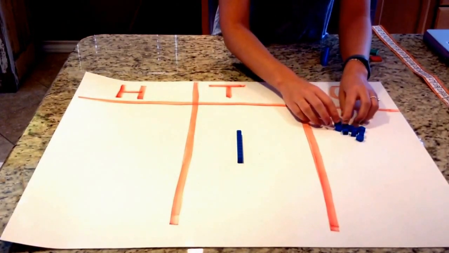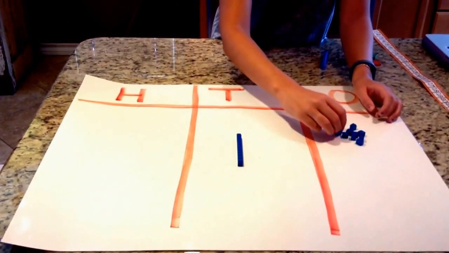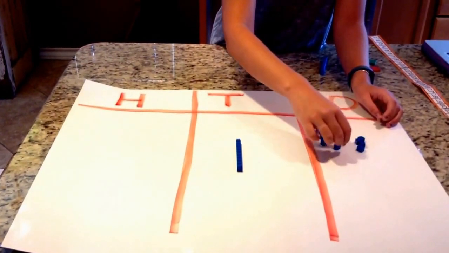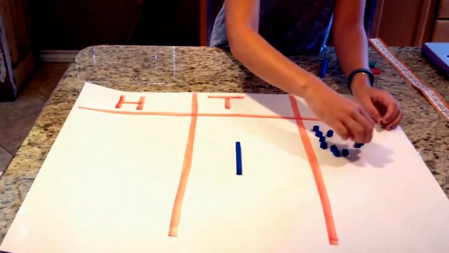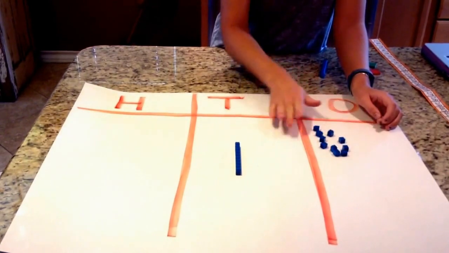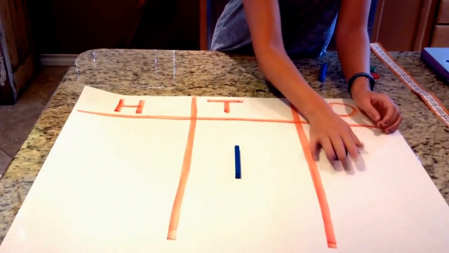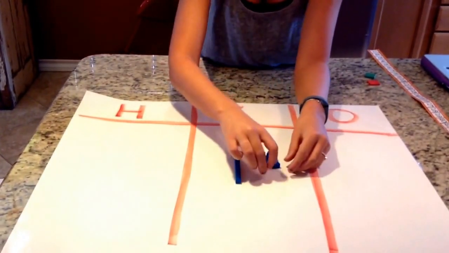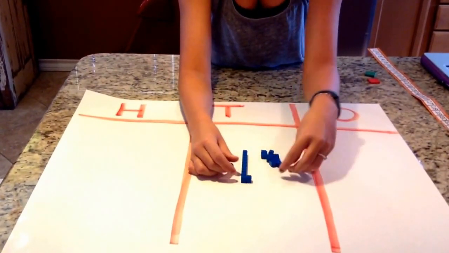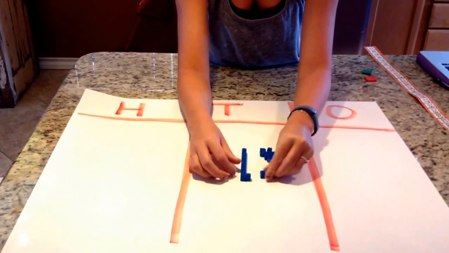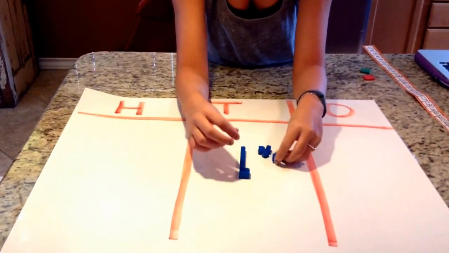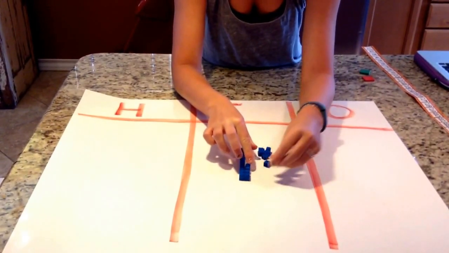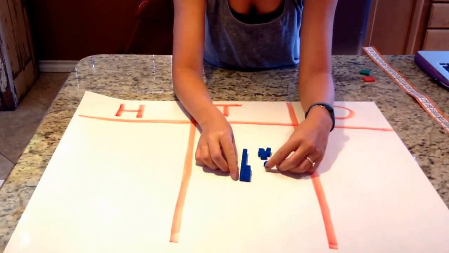Well, how many ones do we have now? 1, 2, 3, 4, 5, 6, 7, 8, 9, 10. If we have 10 ones, we can regroup by adding 1 ten. And we can show that 10 ones equals 1 ten, or 1 rod, by lining them up next to it, just so we can show the students that they are equal if they need to see a model.